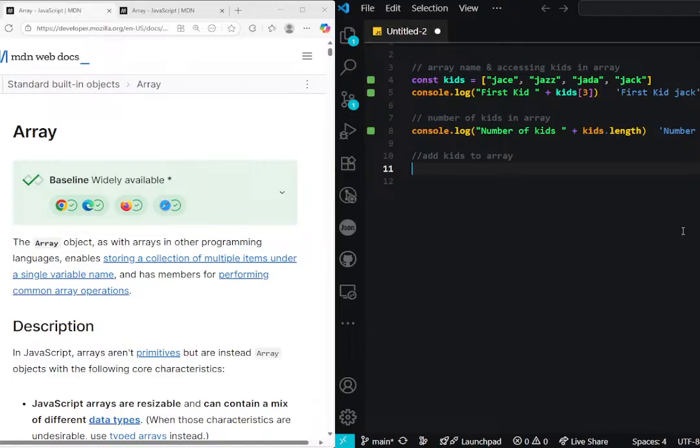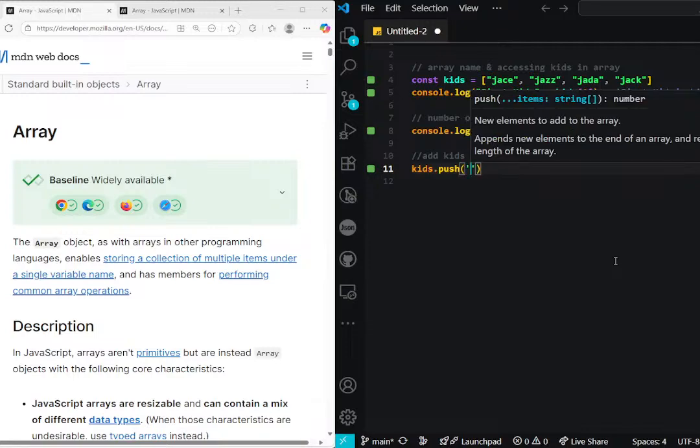And remember, push is going to add a kid to the end of the array. So I'm going to grab the array name, and as you can see, here's what's currently listed. And if we use dot push, we'll just add a kid name, we'll go Jackie.